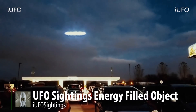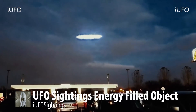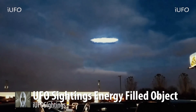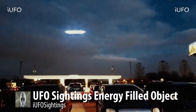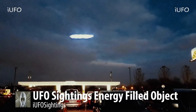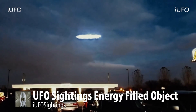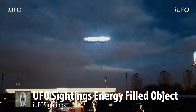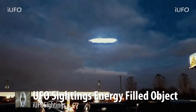Let's take a look at our footage — we have a great one for you today. UFO sightings — energy-filled object. Watch the bottom left of the screen: you'll see a car stopping, and you can actually see a lady looking up at the sky at this object because they noticed it too. There were actually several witnesses to this object. By the looks of the sign in the background, you can see a Costco gas station, so this is happening at a Costco. We're waiting to verify the location 100%. This object definitely looks like some kind of organic, energy-filled object — possibly dish-shaped.